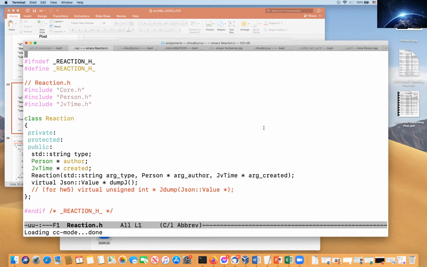You can see that what I did here is a class reaction, and it has a type, which is the string, that's the type of reaction. And I have a person, which is whatever. So you can call the from, you can call the author. I call the author here. And then there's a timestamp, which is created, meaning whenever it was created.